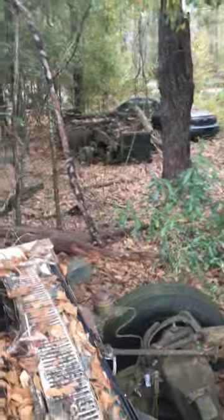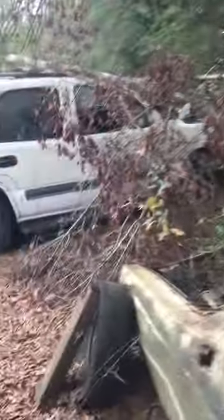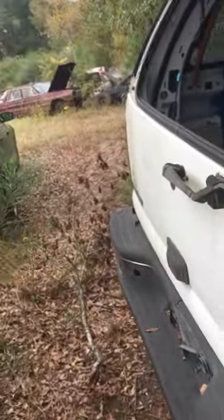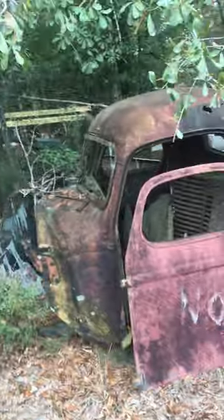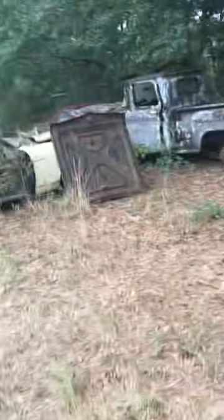We've got newer stuff — Tahoes. This looks like another Tahoe. Nice thing I noticed though: I haven't run into any spiderwebs out here. There's another cab for something with 'no' on it; whatever that means, I'm sure he'll sell it though. I see a nose or fender over there I gotta check out. There's another El Camino in there. Alright, let's get out of this part of the woods.